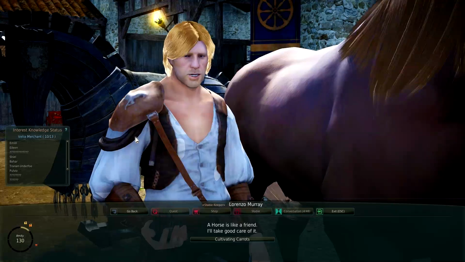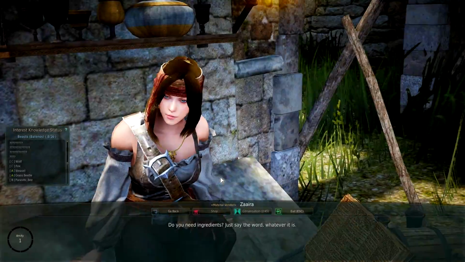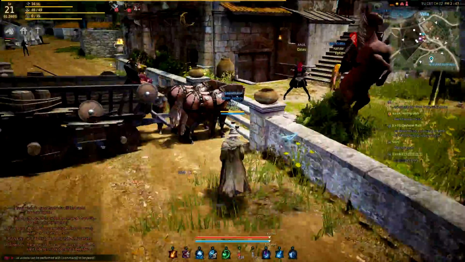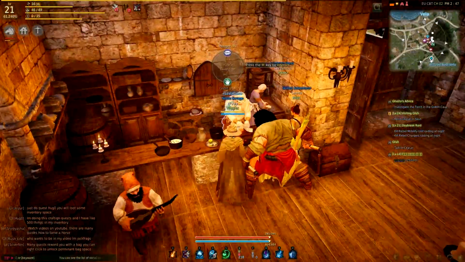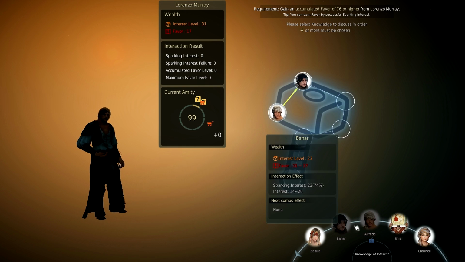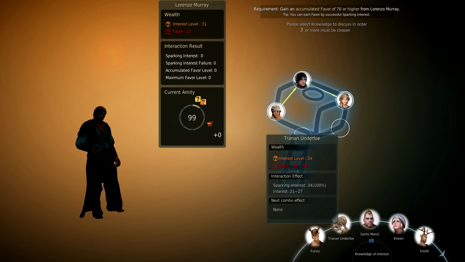You can see what different NPCs are interested in by talking to them and then reading the interest knowledge status. You can see with Lorenzo that it says Velia merchant. So I then went around Velia and talked to every merchant I could find in order to gain enough knowledge to start a conversation with him. Once I had enough, I returned to gain some amity. So now we have to actually start a conversation, which also starts a minigame in which you have to try and spark the interest of the particular NPC that you are talking to. But it does have some twists to it to keep it entertaining to us.